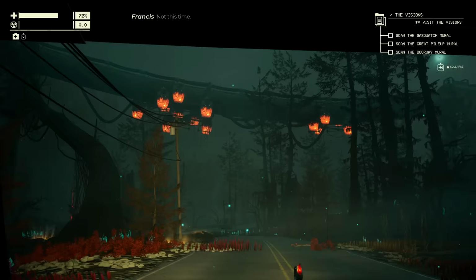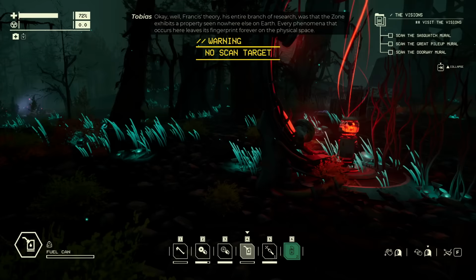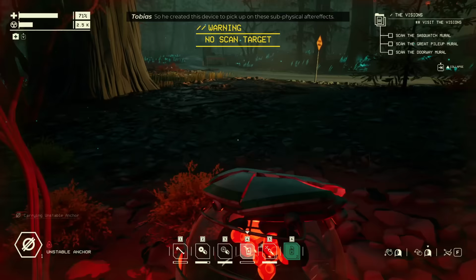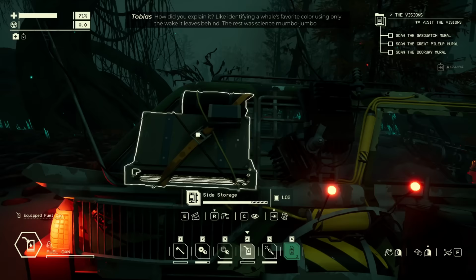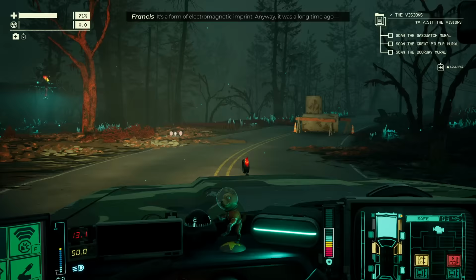Not this time. Okay, well, Francis' theory, his entire branch of research was that the zone exhibits a property seen nowhere else on Earth. Every phenomena that occurs here leaves its fingerprint forever on the physical space. So he created this device to pick up on these sub-physical after effects. How did you explain it? It was like identifying a whale's favorite color using only the wake it leaves behind. The rest was science mumbo-jumbo. It's a form of electromagnetic imprint. Anyway, it was a long time ago. And what a better time than now to try it again.